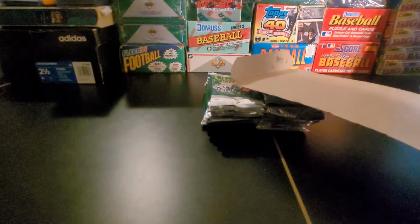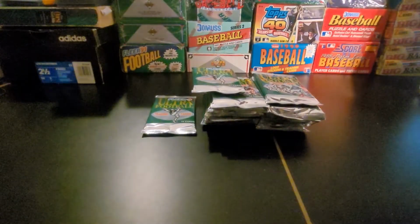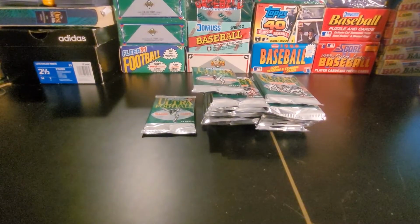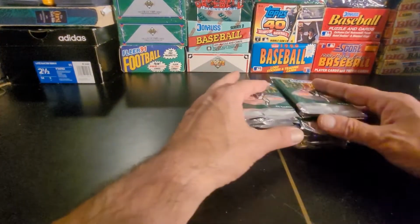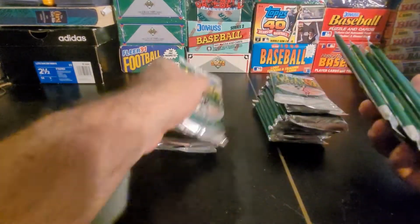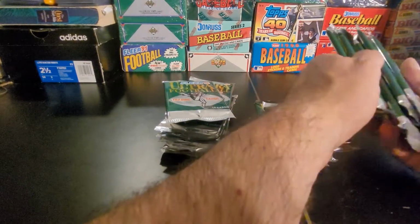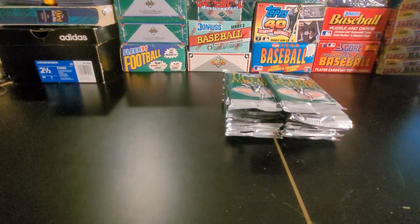Two, four, six, eight, 10. Yeah. All right. So there was some shuffling going on inside the box also. Seemed like the front had the wrong amount, and the back had more, so now we're at the right amount. Just make sure again, 2, 4, 6, 7, 8, 9, 10, 11, 12, 13, 14, 15, 16, 17, 18, full half box there. So now we can get started.